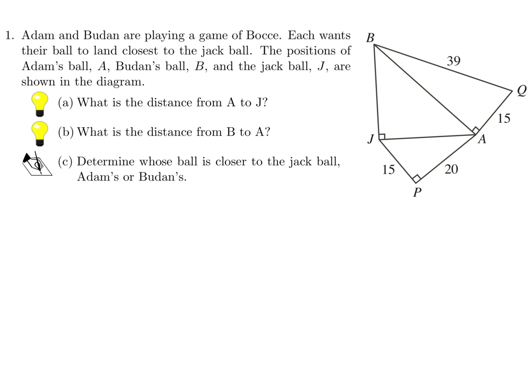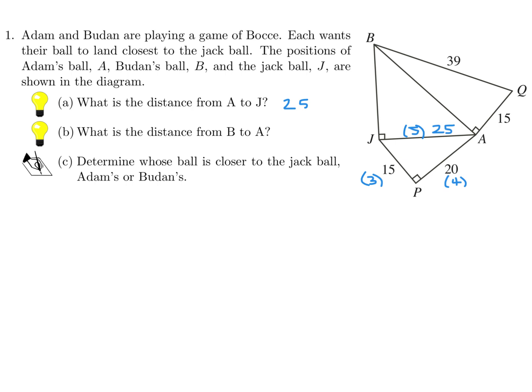So I believe these are a bunch of Pythagorean relationships. So this is your standard 3, 4, 5 triangle. So this is going to be 25, the distance from A to J. And you could have done that with Pythagoras also, which I am certain you know how to do. So that's 25. And then you just keep going like that, I guess.